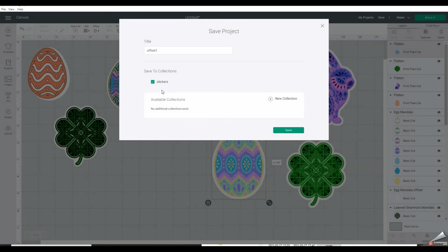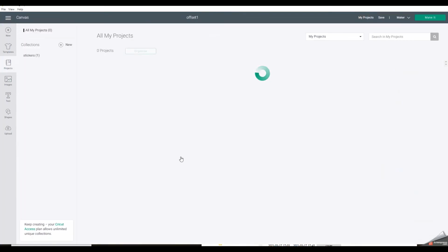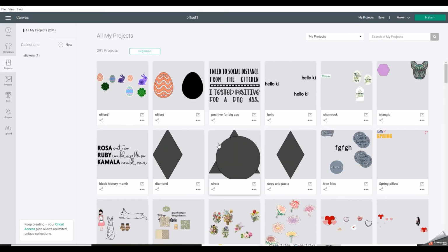And then you can easily go and search. So I'm going to hit save, and it's saving it. And there we go. Alright, and then if I go to my projects, let's see what it looks like now. Alright, so here are all my projects, but you can see over here now you have this collections, and here is my sticker collection that I've created. So I only have one collection so far, and I just have one project in that. And then if I want to go back and see all of my projects, then I just click on this, and there they all are.